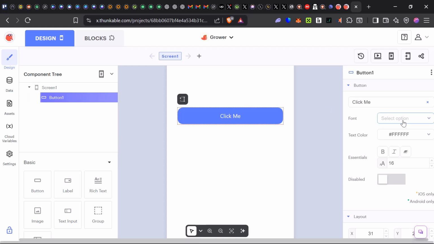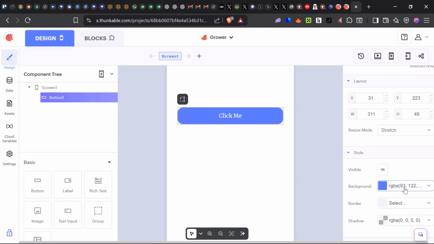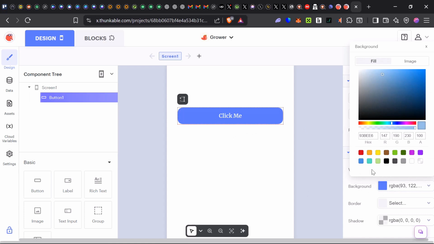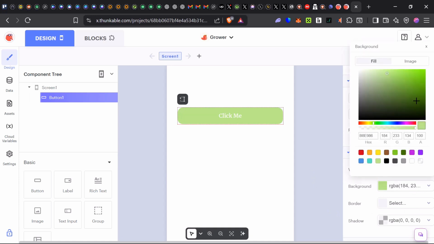And then you can change the font. You can go with a different font. Let's select Merriweather. And then you can also make use of text color. You can have it in a different text color, in a different shade. Let's simply change the background. So it's set to blue. We could set it to this color instead. It's a bit too bright. We could make it a bit darker.